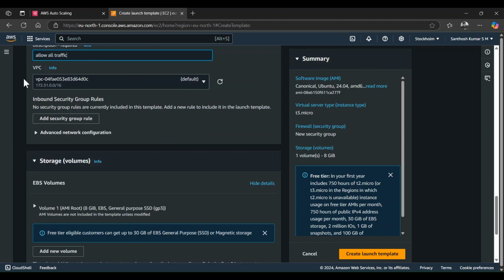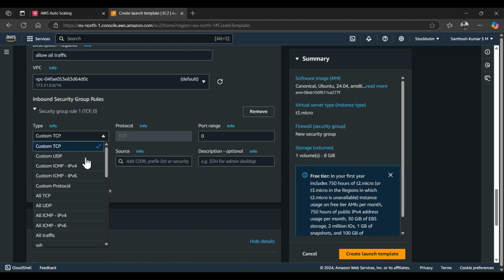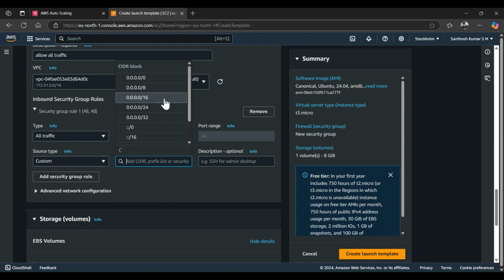So select the VPC, the default VPC, or you can select an existing VPC. And here you need to add security group rules. So click on that. Here select all traffic, and in the custom select the CIDR block.